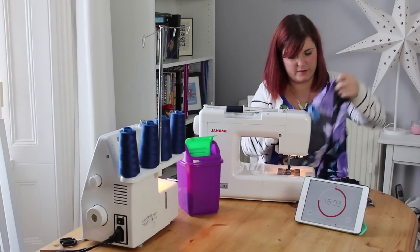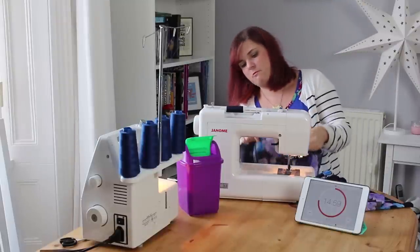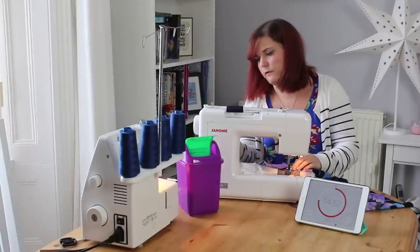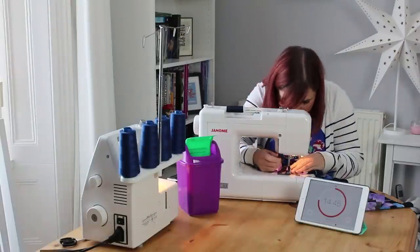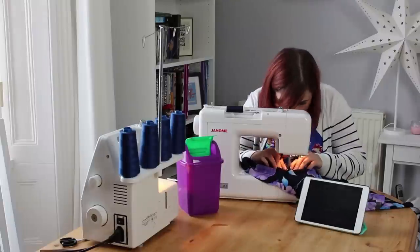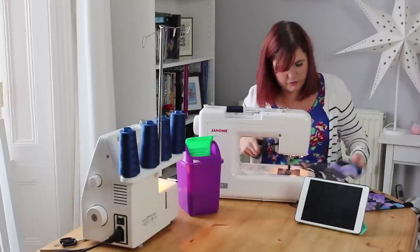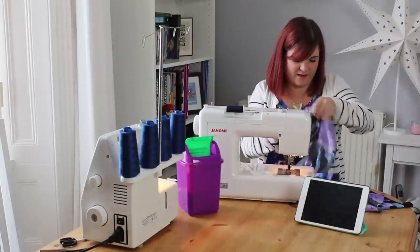Okay, so I have sewn into the corners this time, so I've got to fiddle my needle position. And it's on 1.5 millimetres over, so I've just got to move it 3 millimetres. Nearly went to the outside with my back stitching then, but I'm good. That'll be the sort of thing a perfectionist might undo.